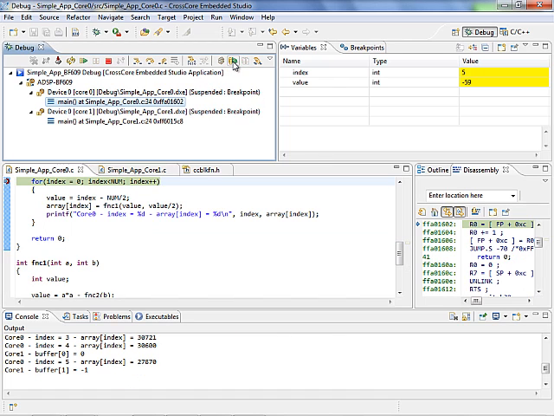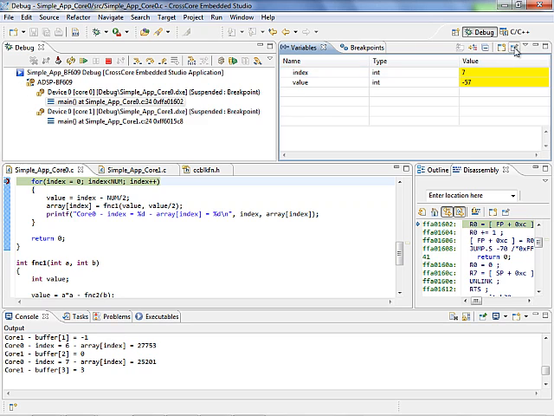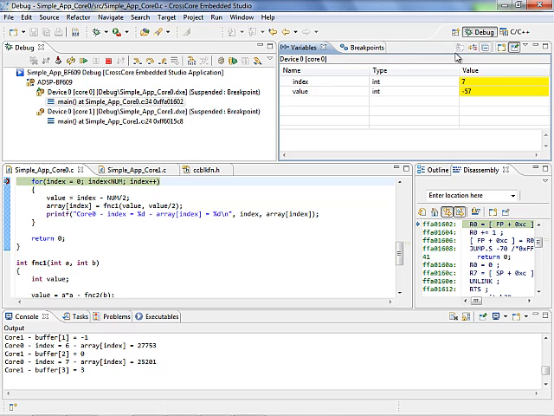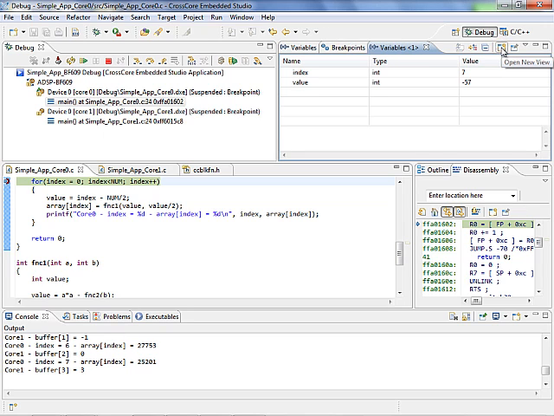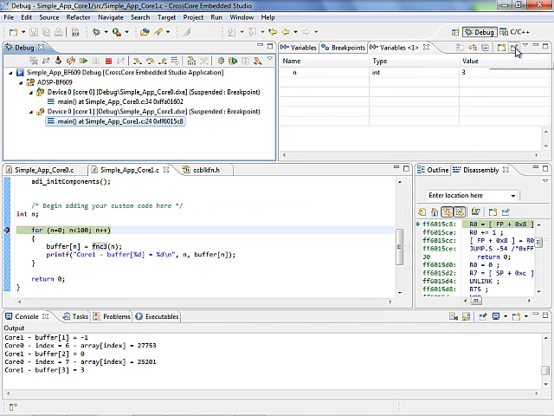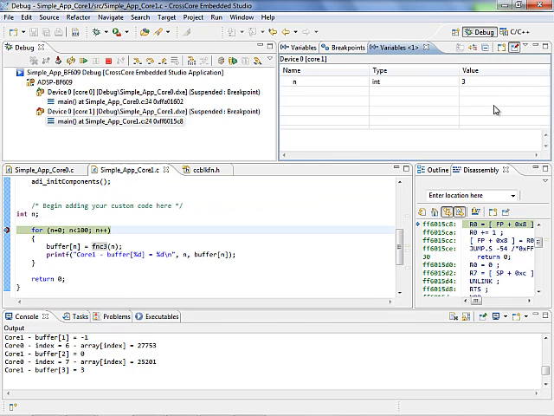Now that we have activity on both cores, it might be nice to see how the local variables look in each core. Most debug views can be pinned to a core by clicking on the pushpin icon. We see that this view is now pinned to core 0. We can then open up a second variables view, select core 1 in the debug view, and then pin the other variables view to core 1. Local variables in either core can now be examined by switching to the appropriate pinned view.